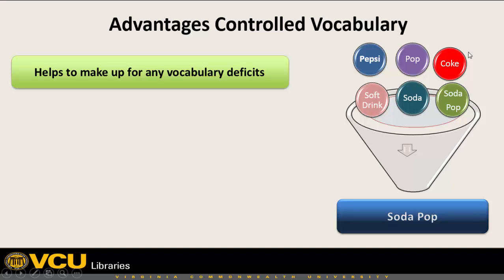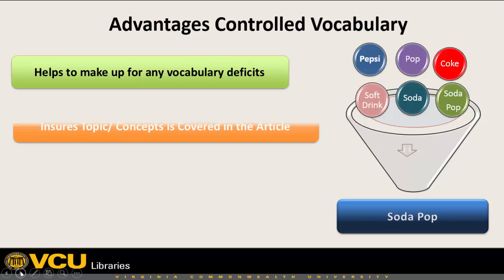So when you're looking at articles, if any of these terms are used, Pepsi, Coke, pop, soft drink, regardless, they're going to be classified as soda pop. And so if you know what the subject heading is, you no longer need to try to figure out all the potential ways something can be described.